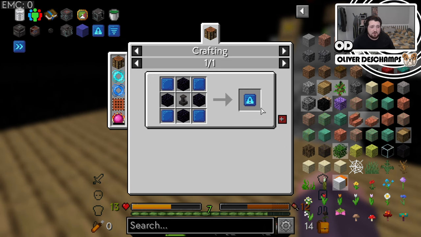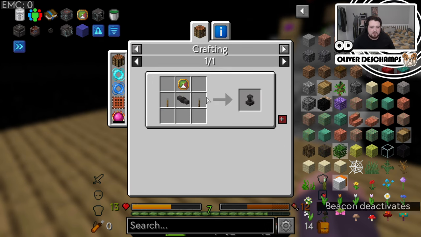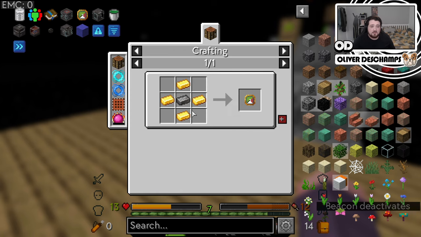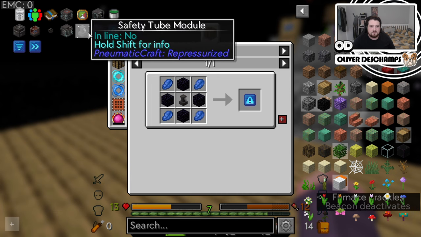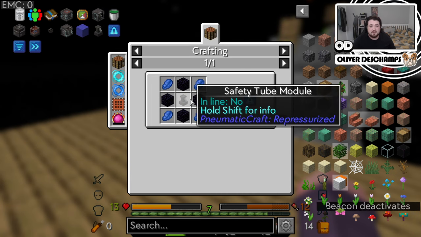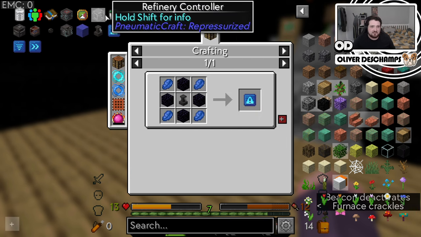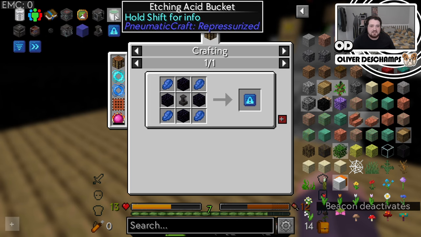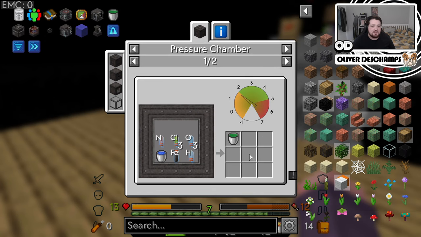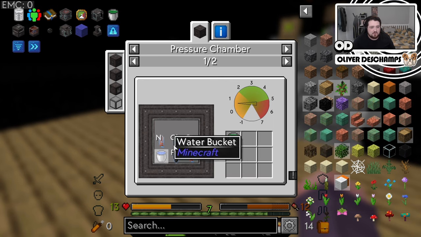The security upgrade would probably not be the worst thing to make, or at least the safety tube, which requires gold. So we can do the safety tube quite easily. The security upgrades go into individual things, but currently we're probably not producing gas that fast right now. But I did learn how to make etching acid, which is very cheap, so we definitely can do this.